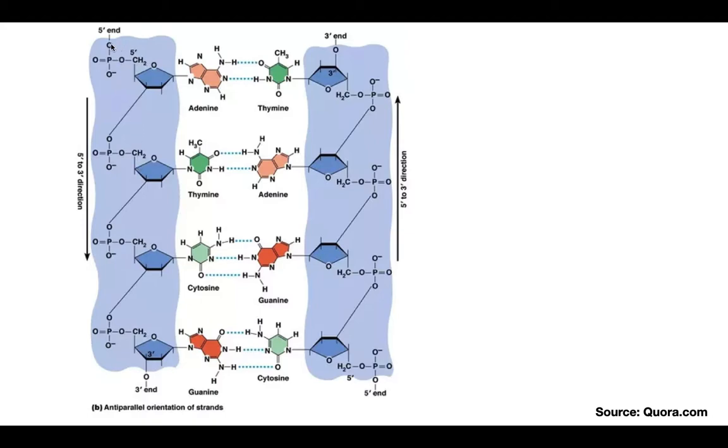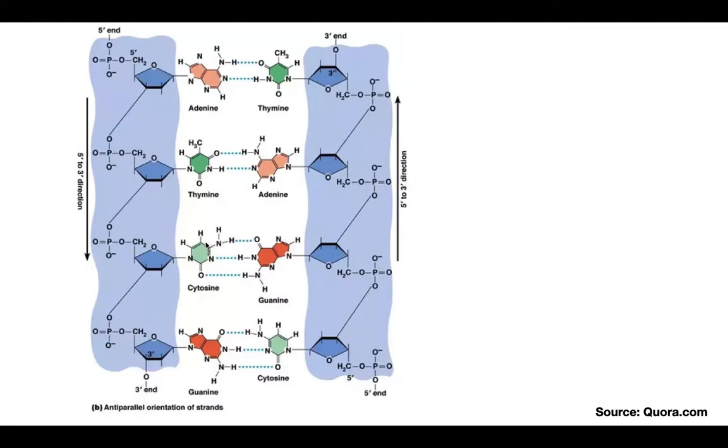So looking on the left-hand side of the screen, we have what's called the 5' end, because we number the carbons in this sugar. It's 1, 2, 3, 4, 5. So this is called the 5' end, where the phosphate group is, of this sugar phosphate backbone. So we have a sugar and a phosphate and a sugar and a phosphate and a sugar and a phosphate and a sugar, and then there'd be a phosphate down here at the 3' end. Again, 1, 2, 3, the 3rd carbon in the sugar.